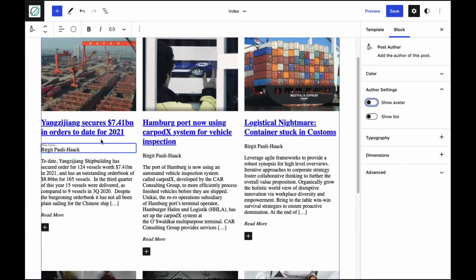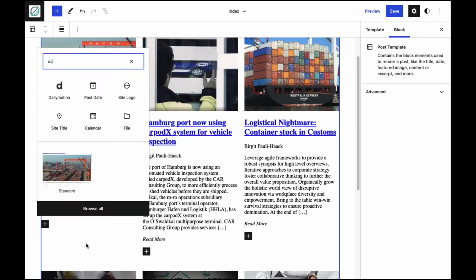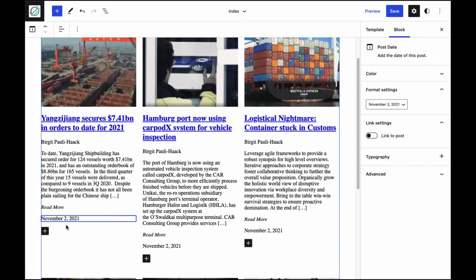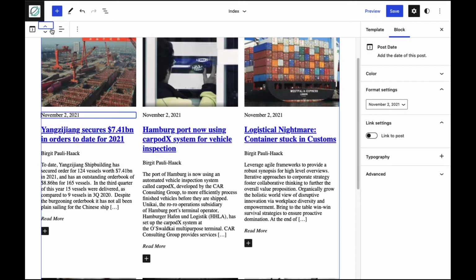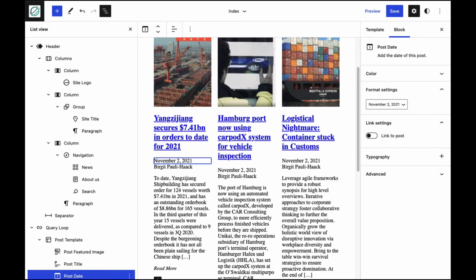And then I also want to add the date, post date, and so I could also use the list view to say, okay, I want to move it here. That's pretty cool. And I want to do this further up there on the left-hand side. Can you all see the screen, or do I have to make it bigger?